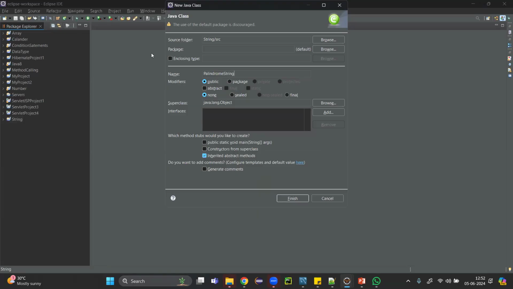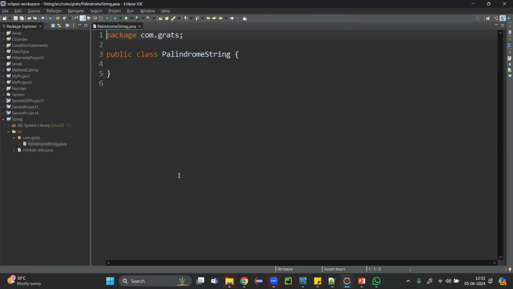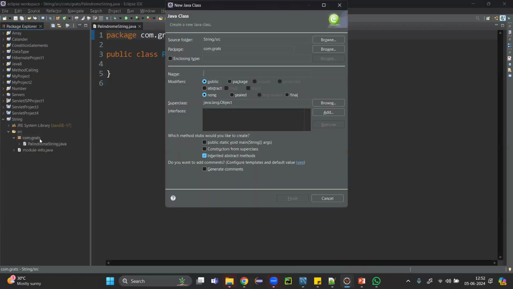This is my class. I can execute directly from the main method, or we can go for a method based approach. Shall we go for the method based approach? Yeah. So first I'll take the logic part inside this class. Then to execute it, I'm taking a new test class with the main method for execution purposes.